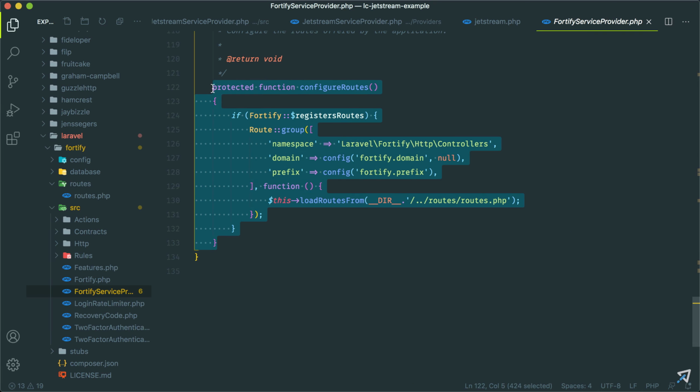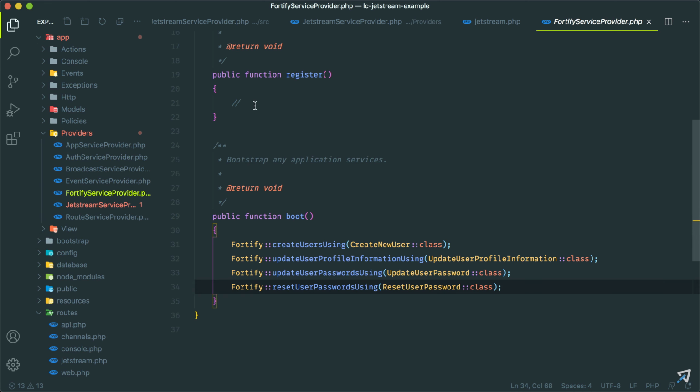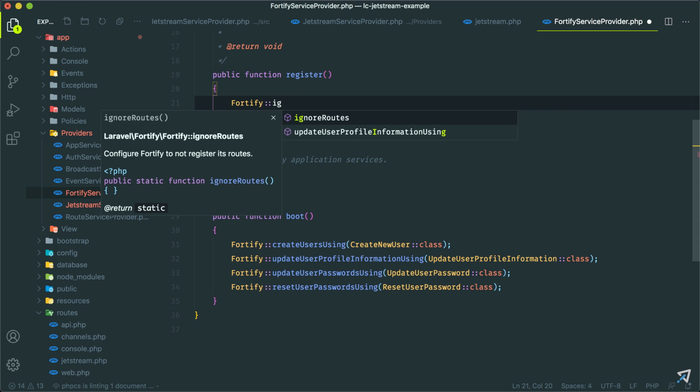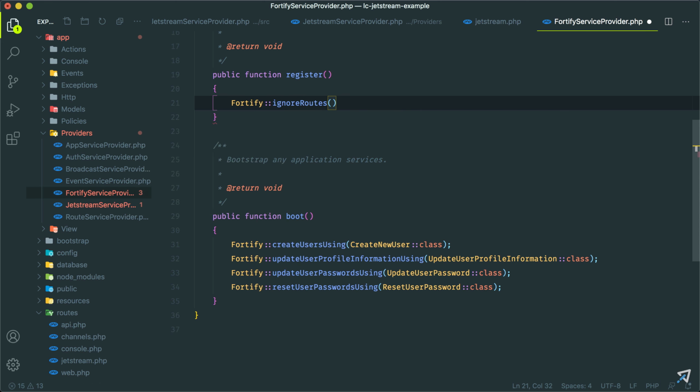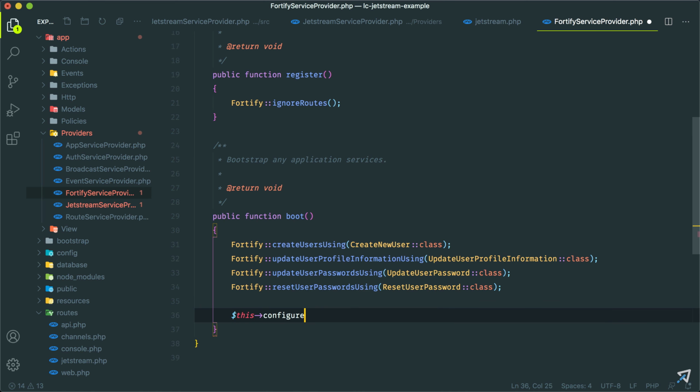Let me grab the configureRoutes method. Okay. Let's go into the Fortify service provider in our app right here. Let's ignore the original routes: Fortify::ignoreRoutes(). Okay. Let's call that configureRoutes method down here. This configureRoutes. Let's paste that in.